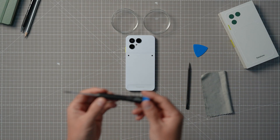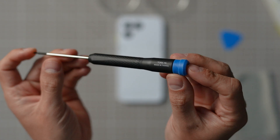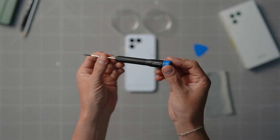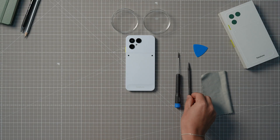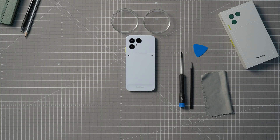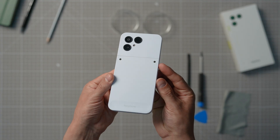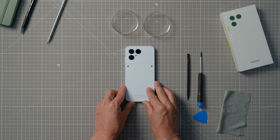And a Torx T5 screwdriver, which you can find in our webshop. A word of caution: please don't use any metal objects other than the screwdriver when working on the phone. You can easily get the job done with just your fingers and the card, pick, or plastic piece we mentioned earlier. This will also protect the internal parts from unwanted damage. Watch this video from beginning to end before getting to work — this will help you get a clear idea of all the different steps involved in the process. You can then play the video again to follow the steps one by one.